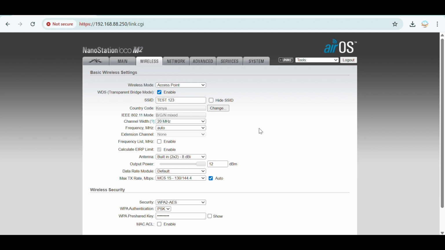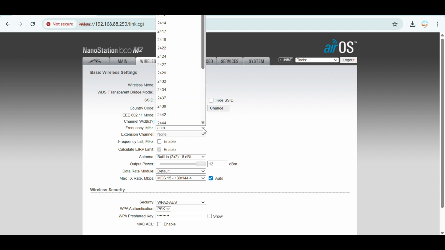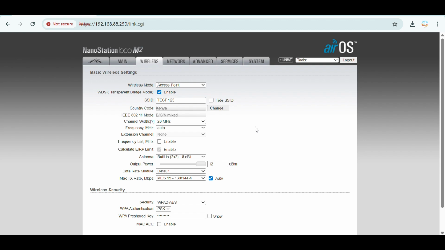So it means this M2 NanoStation is not compatible with M5. Maybe from the other end you have an access point of M5 and a station you want to use M2. It will not be able to connect, because you can see the frequencies supported are from 2 gigahertz, 24 something up to 2470 something. So it means the access point must be M2 and the station must be M2.